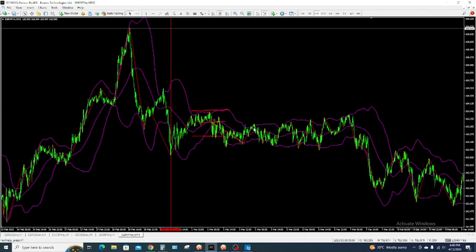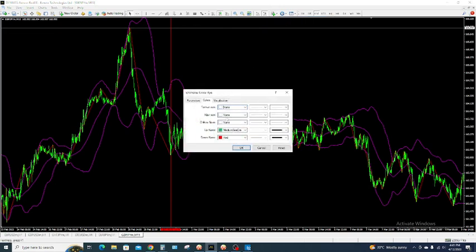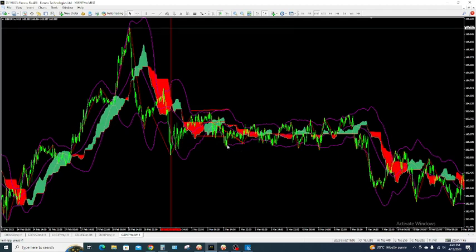So let's look at why we want to add Ichimoku. Ichimoku has 5 different lines: the Tenkan-sen, the Kijun-sen, the Chikou span, the up Kumo and the down Kumo. I'm only interested in the up Kumo and the down Kumo, so I make this one maximum. When I click on this, this is what you see. You are seeing red.